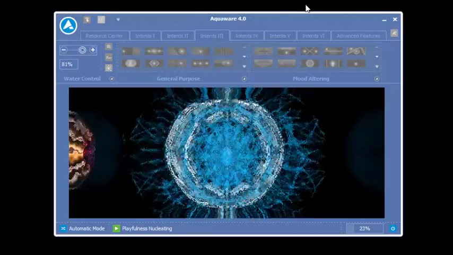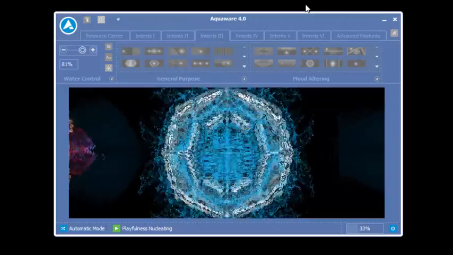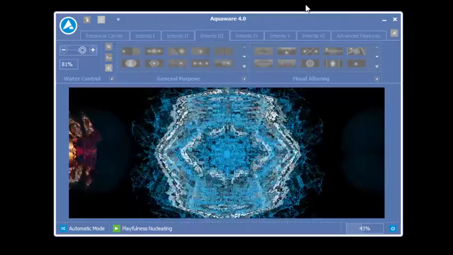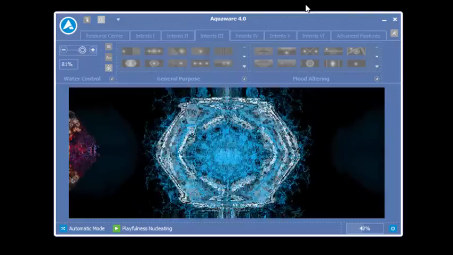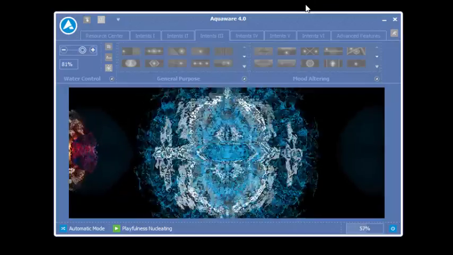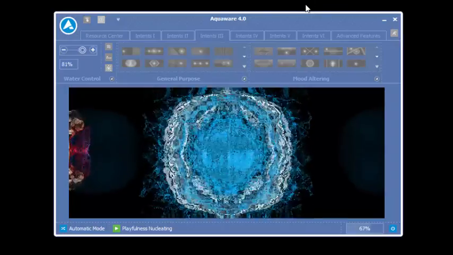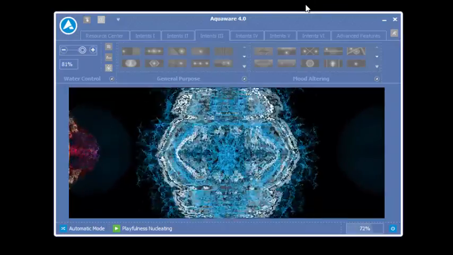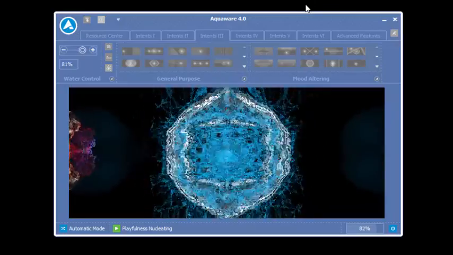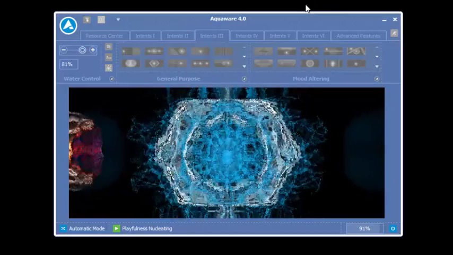Now, in earlier versions of Aquaware, the power level for the intent would not reset. And what was happening was, for some users, and this is really a safety concern, they would set the power level for 100% and go nucleate their garden hose and water their garden and forget that the power level was set for 100%, and then come back in and run something that they're going to use internally in the body, and this would cause a very nasty detox effect.